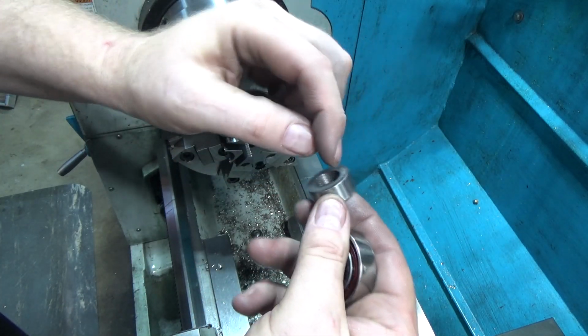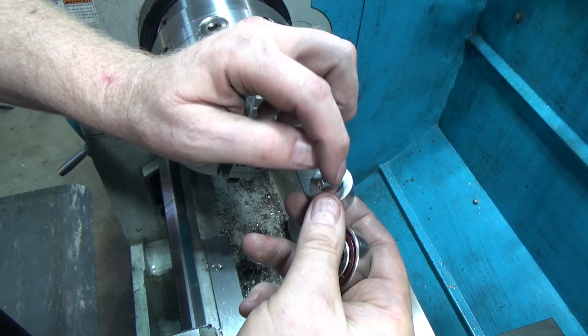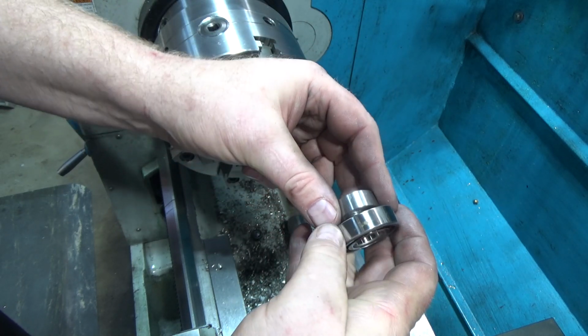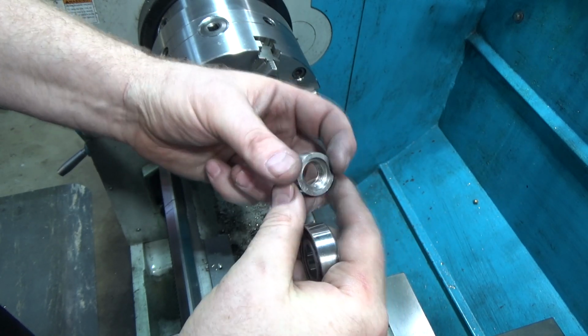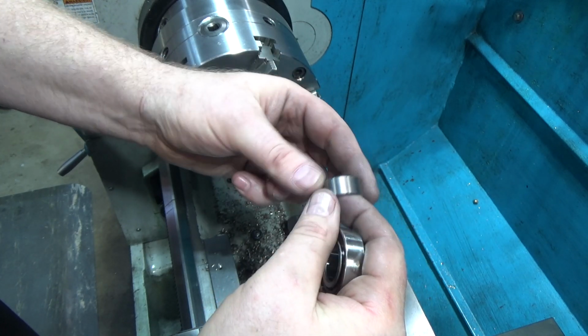I'm gonna put some flats or some pin holes on here. I haven't decided which. Maybe I'll do the holes for a pin vise so that you can tighten this guy up. It's not going to be under a tremendous amount of force. And I might end up putting some Teflon on the threads to just put some resistance in there. Haven't actually figured that far out.